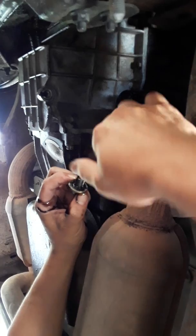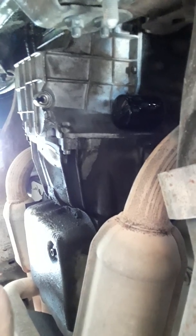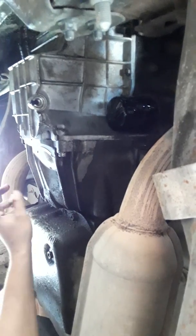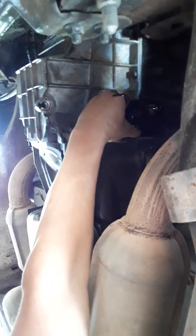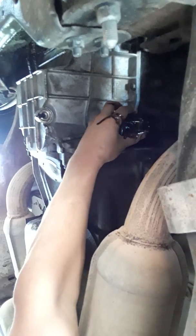That means that there's gunk in my engine, so that's most likely true. So it'd be good to later on buy Lucas and get it to clean out the system and buy some cheap oil, change it out after a few miles, change it again. Alright, I'm gonna go ahead and finish loosening it. Get your hands dirty, don't worry about it. It's just oil. Here it is, it's down.